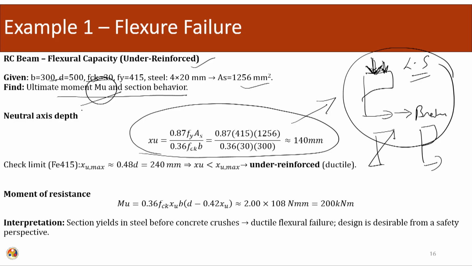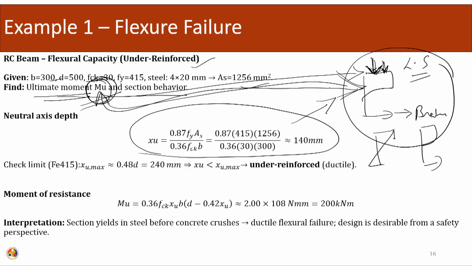Whenever an ultimate moment is asked, we have to define the limit state function, or we need to know the limit state function corresponding to which the moment capacity is found. It means that when this moment capacity is reached, we need to know what the strains and stresses in my member are. For a conventional design, we assume that crushing in the compressive region or breaking of the bar is occurring.